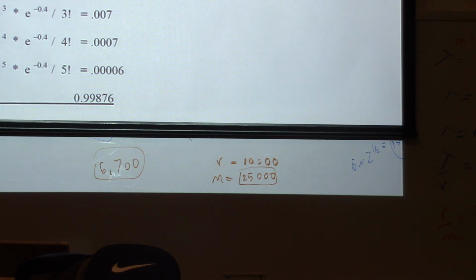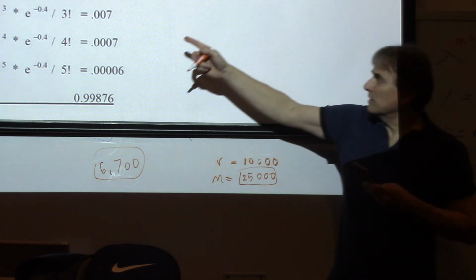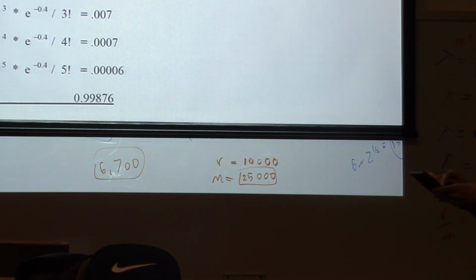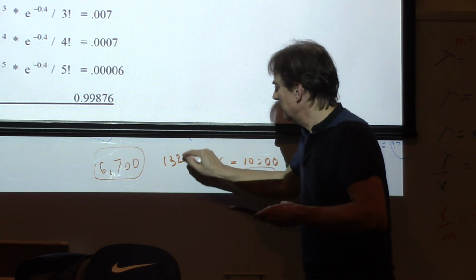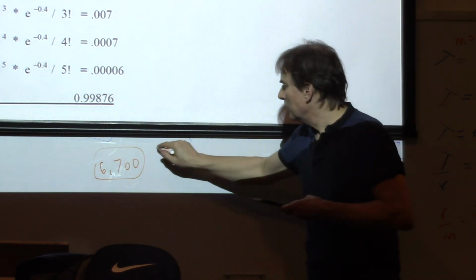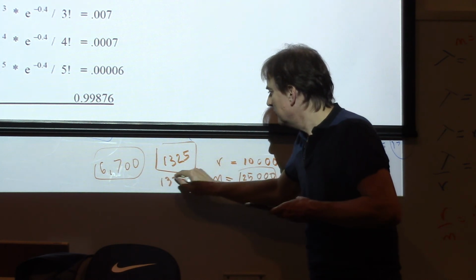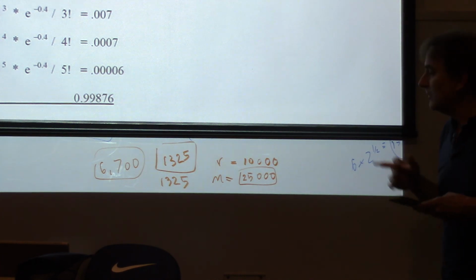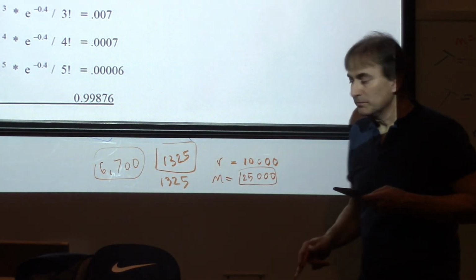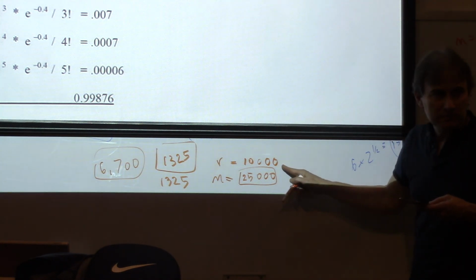What about these guys right here? That's going to be 0.053. We're going to multiply it by 25,000. So I have 1,325. 1,325 records will go to exactly one slot, but 1,325 will collide. So I will have a guaranteed 1,325 collisions, which, by the way, is a guaranteed 13%.